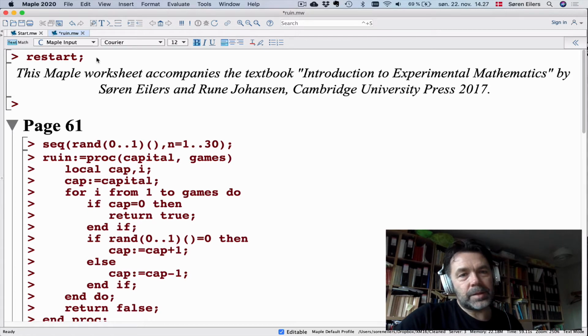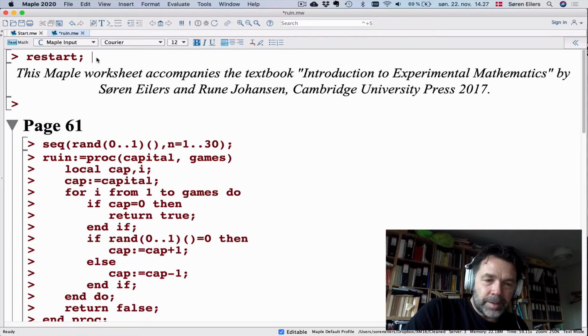So the problem that I want to look at is a very simple-minded probabilistic question. Suppose that I have a gambler. That gambler goes into a casino and has a certain capital with him or her. So the capital we just call C, or capital. And then the game that's played is a fair game. So this is not a real casino. So you go in and you play, and if you win, you add 1 unit of money, and if you lose, you decrease 1 unit of money.